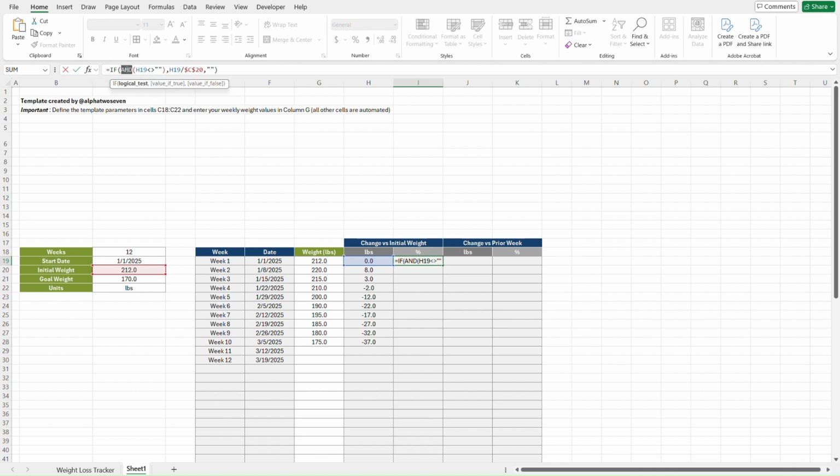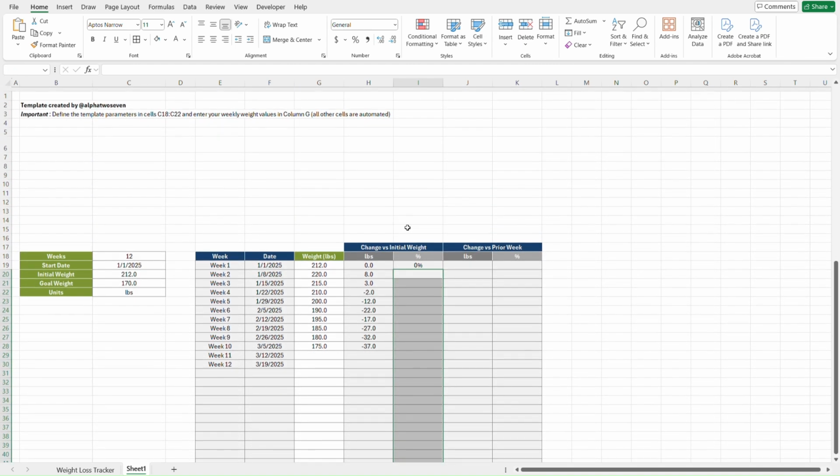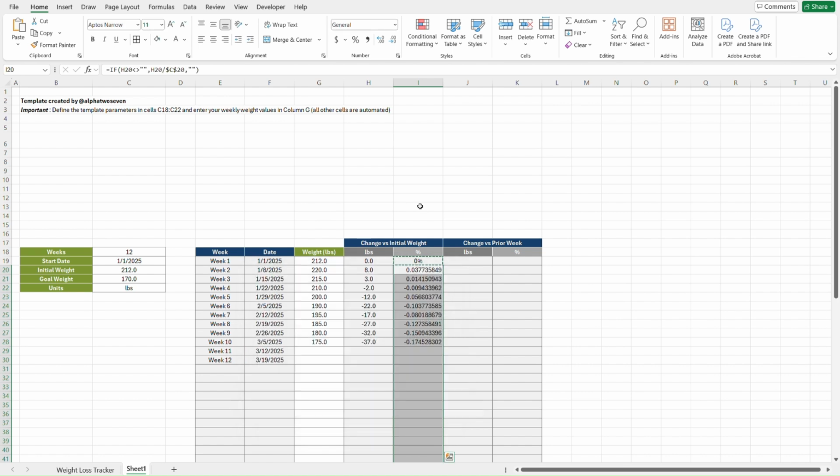I can actually make do without the AND. And I can say only if there's a value in H, in this case 19. So if that is different than blank, then let's divide by C20. And if that's not the case, just put nothing. Now there's no need to put an error or IFERROR, because remember, I have already guaranteed by doing the condition that H19 is different than blank, that I already have three values. I have specified a value for the week, my week is valid, and then my initial weight is set.